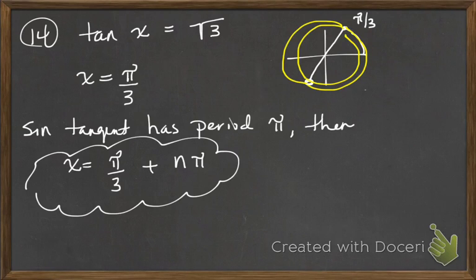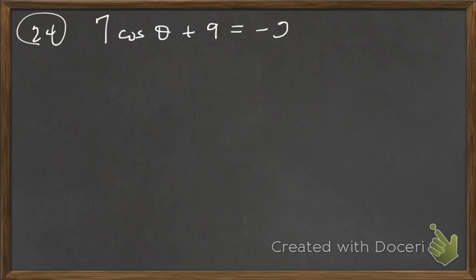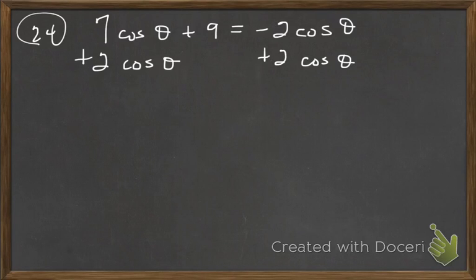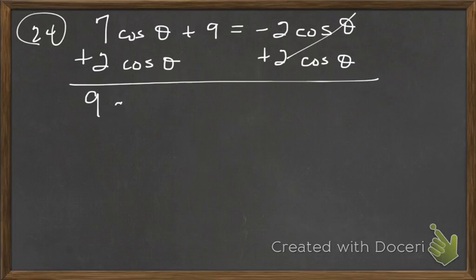All right, let's move on to number 24. Equations will get a little bit more complicated. 7 times the cosine of theta plus 9 is equal to negative 2 times the cosine of theta. So you have to do a little bit more algebra. You're solving for the cosine of theta. You have a cosine on the left. You have a cosine on the right. You need to get those cosines together. So you're going to add 2 cosine theta, either in your head or on your paper. That's going to give you 9 times the cosine of theta plus 9 is equal to 0.